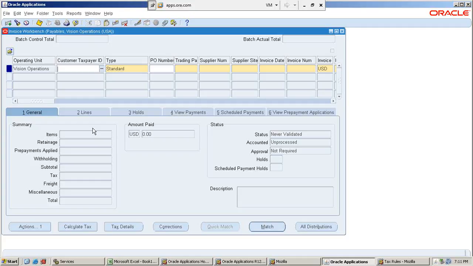Boss, see, it is like this. Satya, hold on, I'll explain. You live in Kerala, right? Yes. Kerala has a population of 4 million. If I state the law or rule that whoever is a resident of Kerala, it's automatically applicable. So I have the operating unit as Vision Operations. You are creating invoices under Vision Operations, so your tax rule is automatically applicable. That's it. No, that I got. But let's say there are two tax codes here, one for Afsar, one for Sandeep. Now which one are you adding here? That's what I want to know.